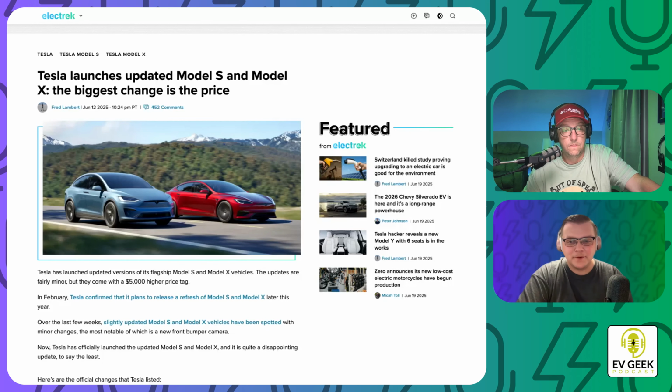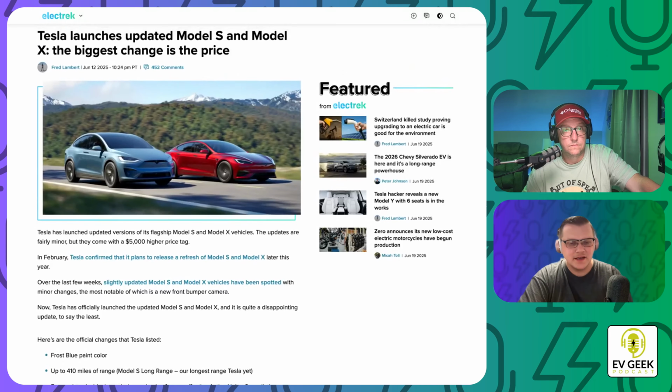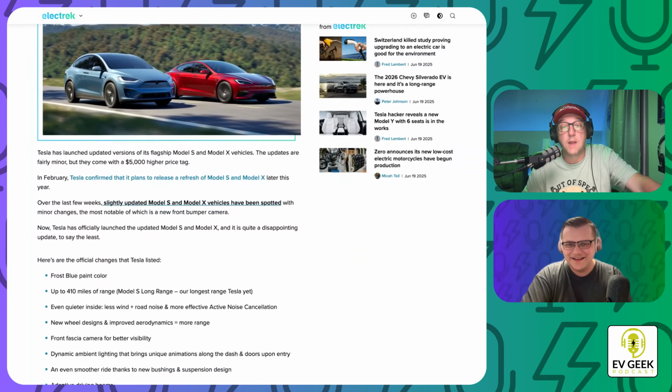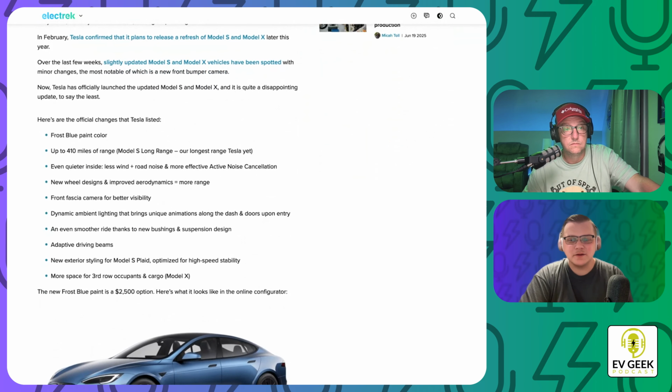They added a front bumper camera, some ambient lighting on the interior, matrix headlights, and the Model S Plaid gets a slightly redesigned front bumper and rear fascia. And I think the logo in the front now is black instead of chrome. Is that correct? Yeah. And it looks a little worse anyway. A lot of people online don't like it either. You're not the first one. Tesla also claims they've tweaked the suspension on these vehicles some, but otherwise, they're the same cars as before.